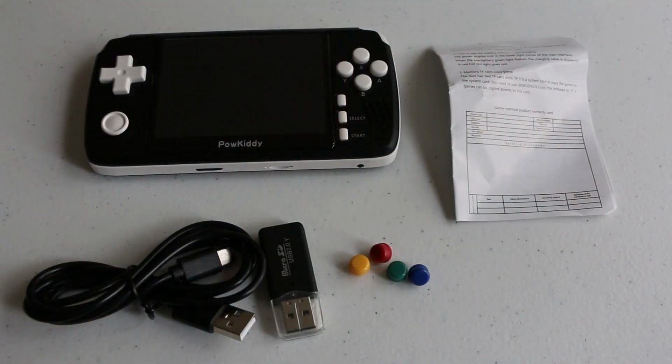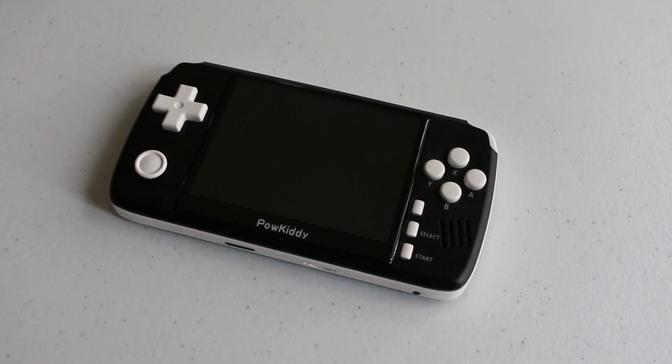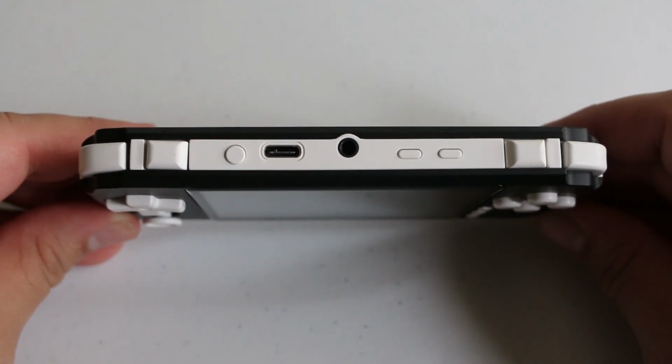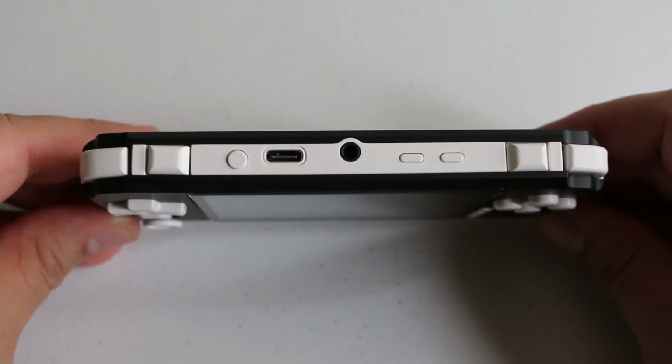Inside the box, you have the Q80 console itself, along with a set of instructions, a USB Type-C cable for charging, and a set of colorful replacement buttons. Looking at the console, you have 4 face buttons, a D-pad and analog stick, along with a start, select, and home button. Over on the top, you have 4 shoulder buttons, a power button, USB Type-C port, a headphone jack, as well as the volume rocker.